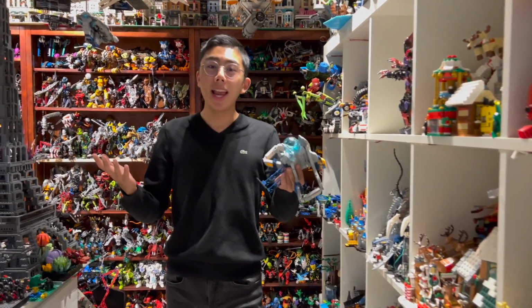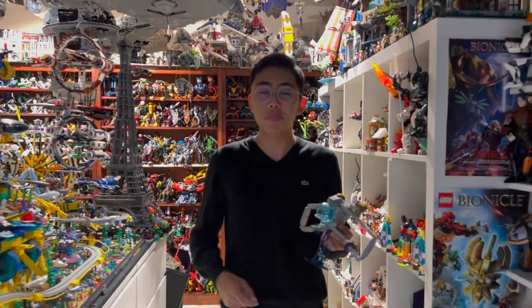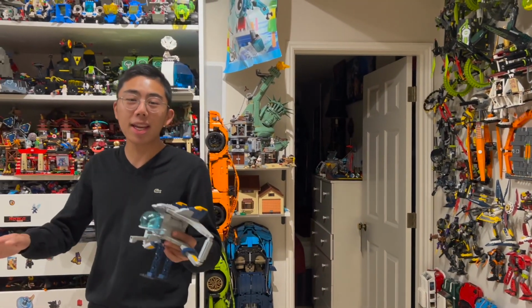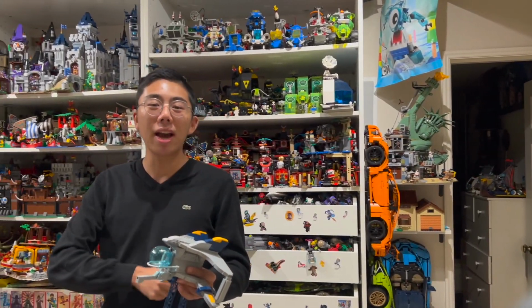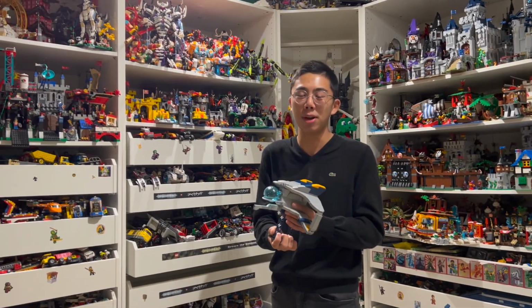Although thankfully, I actually did not have to pay that because I actually got this from a used LEGO store, specifically Boston Brick Co., in my opinion, one of the best used LEGO stores out there, where I only paid $40 for this, which included the instructions. So essentially, I paid $30 for the bricks, which is a really great deal, and I would highly recommend checking them out if you are in the Boston area. I think they have probably the best prices I have ever seen for any used LEGO store in the US, and we'll be putting out a separate video on them later on in the future once I actually build all the sets from it.